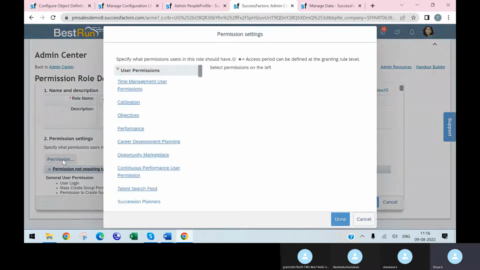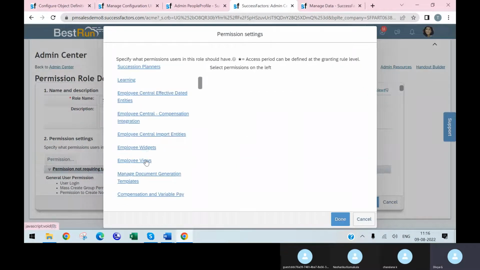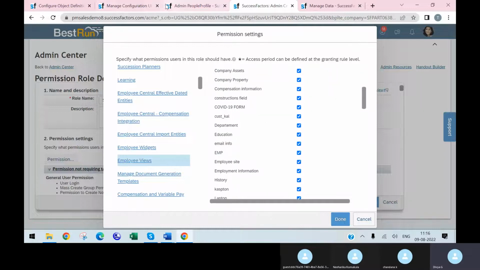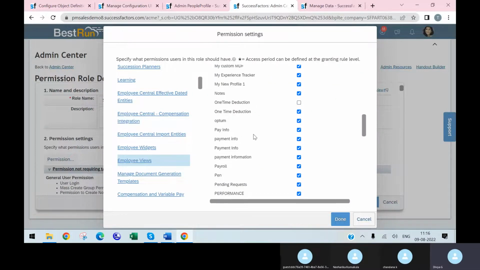Go to permission, employee views. Here, what are all we have created, right? Here we'll get that one-time deduction.